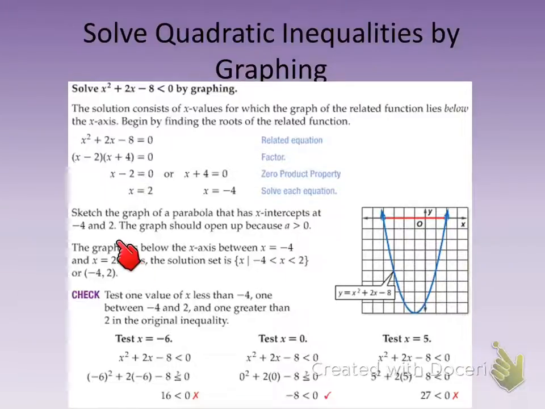So the one they have up here in the book is x squared plus 2x minus 8. They factored it, they solved it. Got x equals 2, x equals negative 4. Look at the cute little graph. That's where they cross. 2 and negative 4 as a refresh. Okay. As equations, that was it.